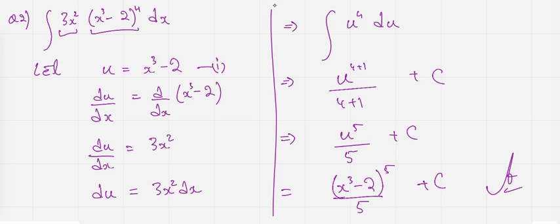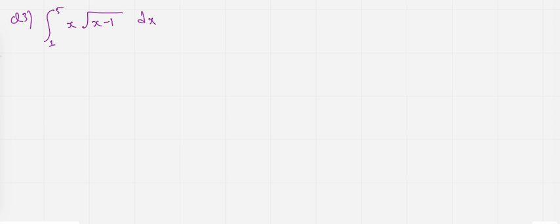Now let's pick up the third question. Okay, this is our nice third question. This is also a definite integral. Now you might be thinking that here the integrand is the product of two functions. But you see, none of these two functions is the derivative of the other. So how to modify? All right, so if you just let this x equal to u, then it's not going to work. You again have to apply the substitution.